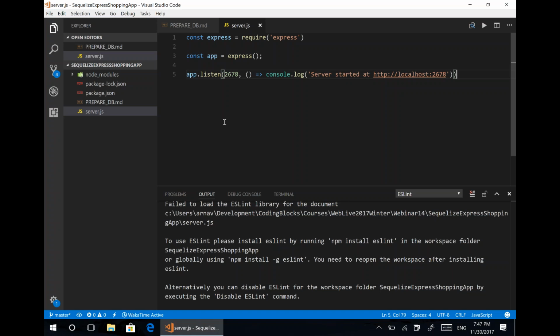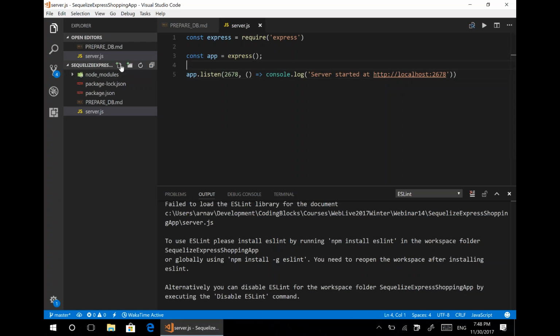We will not be using HBS in this app that we're gonna build right now. Okay, so front end and back end will be completely separate, and if you want, you can even run the front end on a separate computer, the back end on a separate computer. It's that kind of a project that we're going to build. Mostly these days in modern web development, most of the times websites are built in this way only. The back end and the front end are very independent from each other. They work via an API. There are certain URLs on which if you send a request, you get certain data, but HTML files are not created by the backend. Okay.